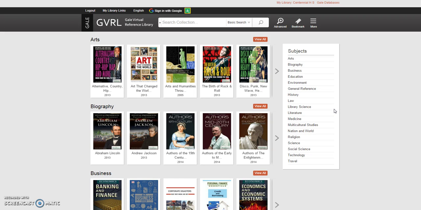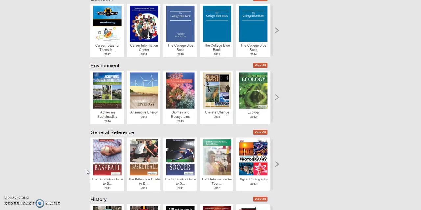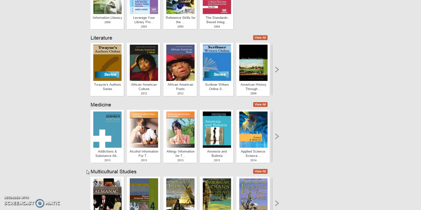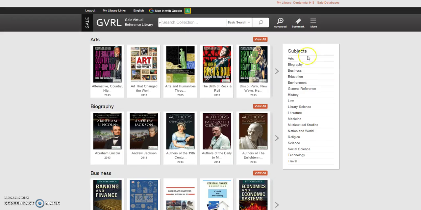You can see that these items look like they're already on shelves. You can see all the covers of them. They're categorized by the topic or subject matter within them. So you could just go down and find a topic that interests you or that's related to what you're researching, or the subjects are listed over here, so you could do it by subject here as well, or you could conduct a basic search where you type in your subject or keywords that you're interested in.